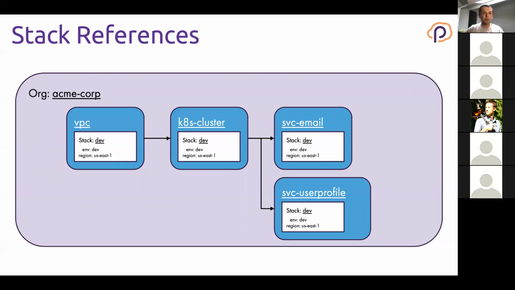So in this case, we have a notion of stacks. A stack is just one deployment. And stack references are when you need to load some information from the previous stack to the next stack. So now there is a graph of stacks in addition to the graph of resources in every stack. And there are dependencies between stacks. So if you need to deploy Kubernetes, you need to deploy networking first, then load some networking information from that stack to the AKS stack and deploy AKS, load kubeconfig from that stack to your application stack. And now you can use that kubeconfig to connect to the cluster and start deploying the applications. So in real-life applications, they often consist of multiple stacks operating with each other.